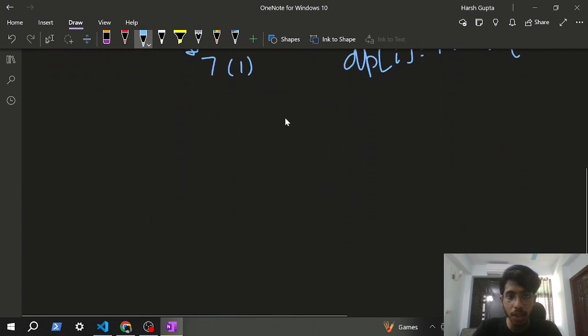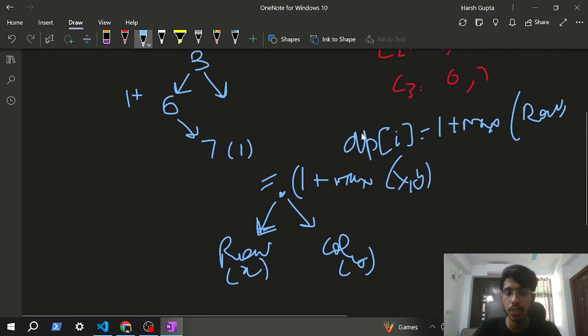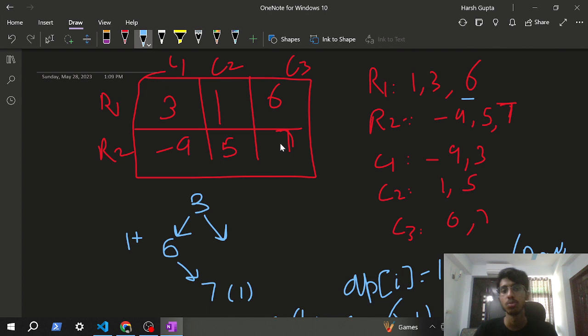So for any element, we'll have 2 options. Either we'll go to a bigger element in that particular row, or we'll go to a bigger element in the column. So we have some answer, let's say X. We have visited Y cells. So here for this particular cell, the answer will be 1 plus max of X comma Y, and we'll mark it as true, and we'll keep on doing this.